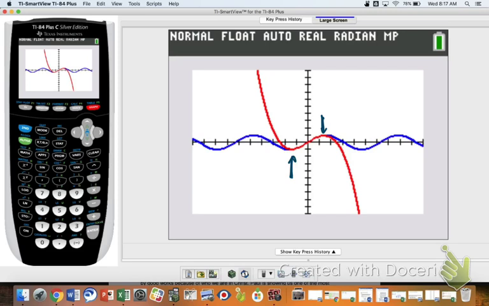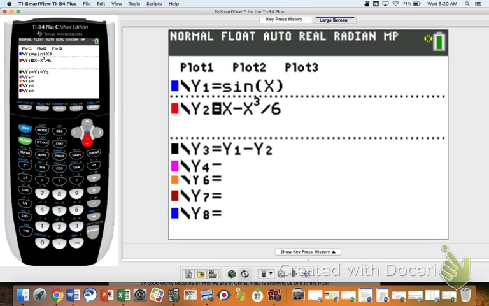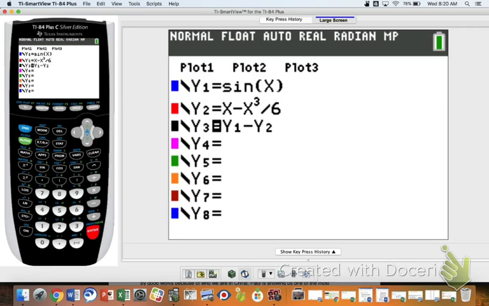But I could still make the overall red graph better, right? Because seriously, it's only decent from negative 1.1 to positive 1.1. Let's find an error. Let's keep going. So check this out. What if I went back and I turn off my sine graph, and I turn off my approximation, and I turn on my error. And remember, the error is where we got the whole negative x cubed thing to begin with. So let's see if we can figure out what this error looks like.